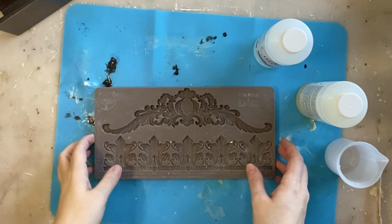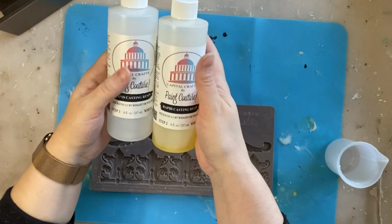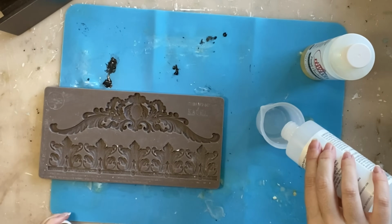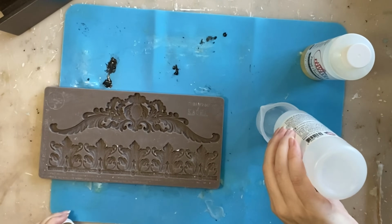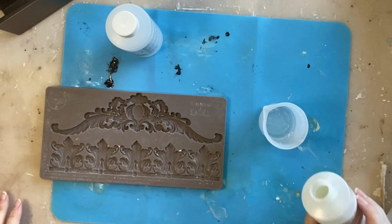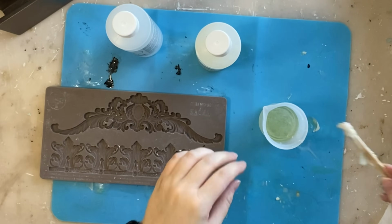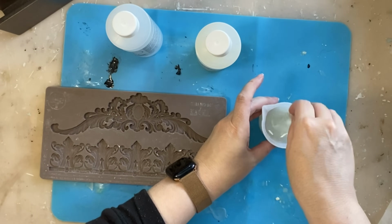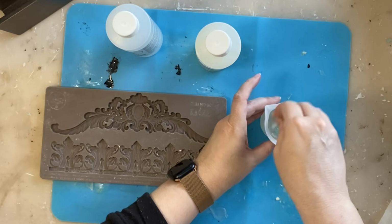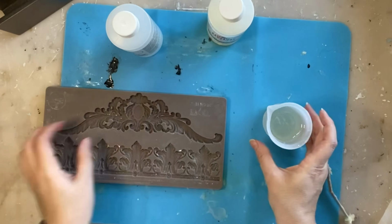I'm then going to be taking out the Enlightened Etchings mold by Redesign and Paint Couture's Rapid Casting Resin. I'm going to be pouring out equal parts step 1 and step 2, combining those in a silicone cup. I find the silicone cups really good because it's easy to clean out. So I'm just pouring out the equal part for step 2, and then I'm going to stir it really well for about 30 seconds. I'm going to be using resin as opposed to clay because I want that top piece to sit above the napkin holder, so I need it to have the strength and stability.